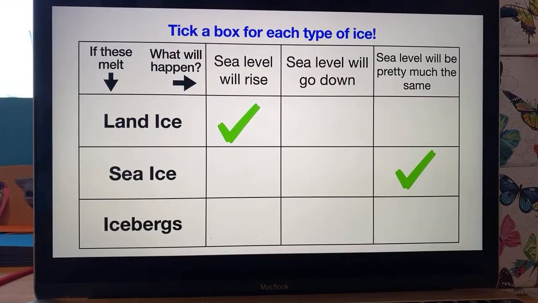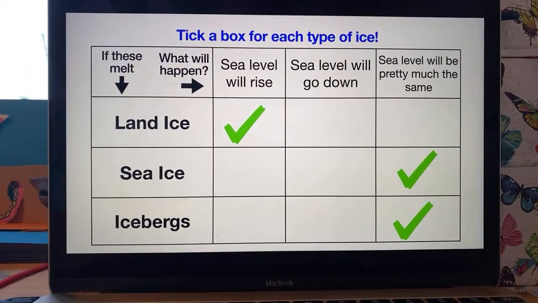And icebergs, when the iceberg breaks off and plops into the sea, that's like what just happened. The level would go up. But an iceberg melting, again, it's just like an ice cube melting in a glass of water, it won't actually make that much difference. So yeah, it's good, isn't it? Some of you have seen that very recently, but well done if you remembered why that happens. Right, that is the end of the lesson.